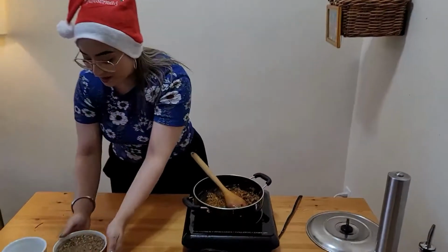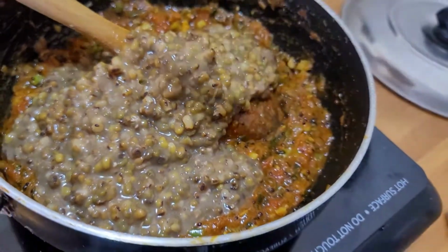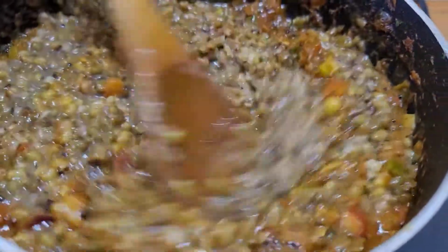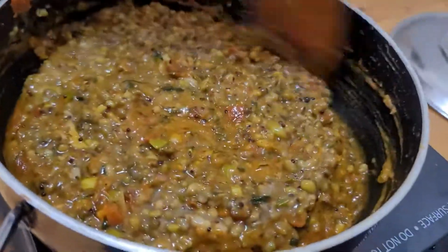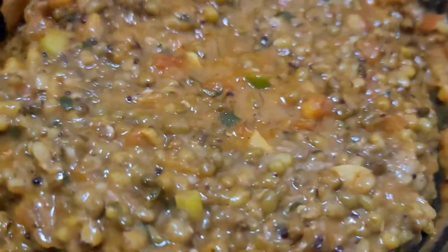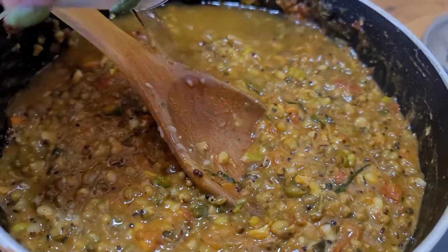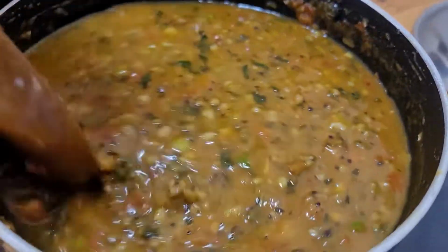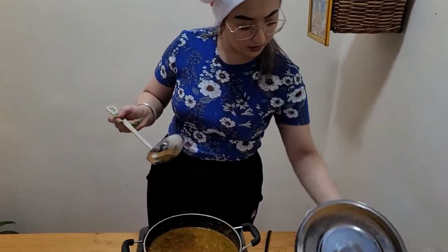Since this is done, we're going to be adding our green gram. Okay, sorry, I forgot to mention moong, or you can call it mung beans, in your language, actually in Hindi. And then, after we mix it, we're going to be adding water. Oh my god, look at this beauty. Okay, so we're going to be adding a little bit of water and we'll cook this for 5 minutes. Perfect. Cook this for 5 minutes on medium flame. Whoa! Look at this beauty, guys.